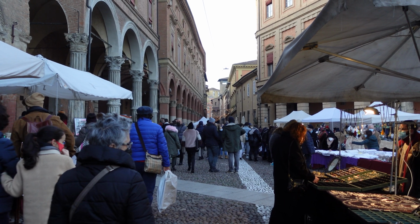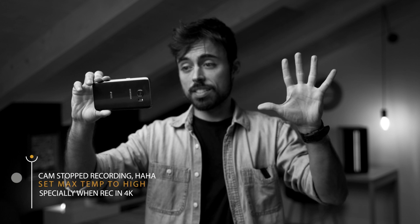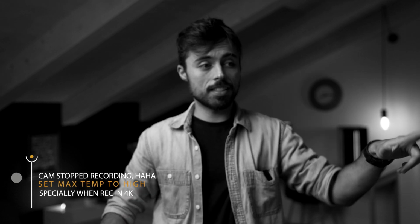If you want to record some event and you want to be going around with your best camera, your A cam, and leave this one as a backup, just filming to be sure that you're going to have all the moments, like in a wedding, for example. Is it working? Is it in focus? Not really. Now yes. You're recording?